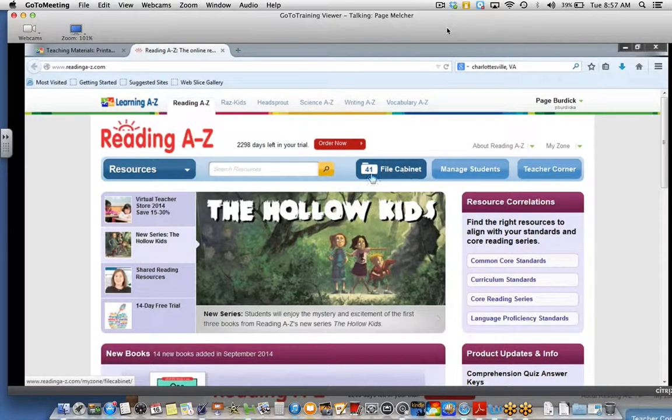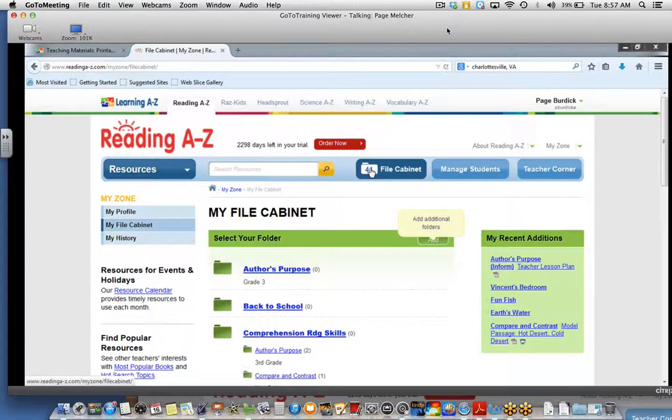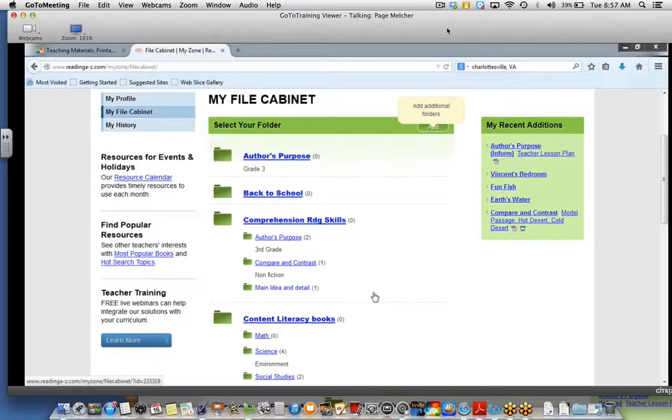Then here you'll see a file cabinet. I bet most of your teachers have a big 0 right here because a lot of people don't know it even exists. And this is kind of an e-file system. So whenever I go through my site, I can save the resources or books that I like into specific folders that I set up. That way I don't need to remember where I was or print it once I find it because I might lose it again.